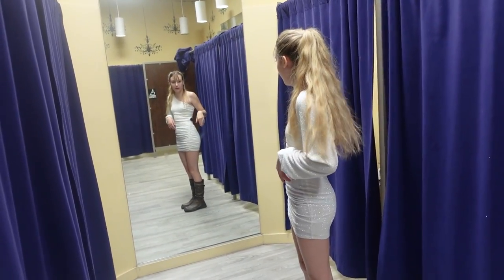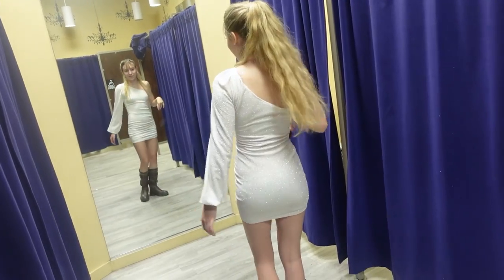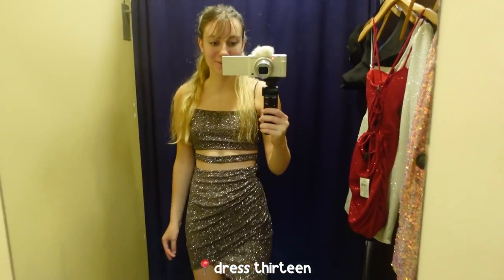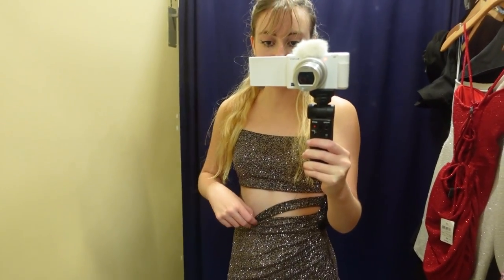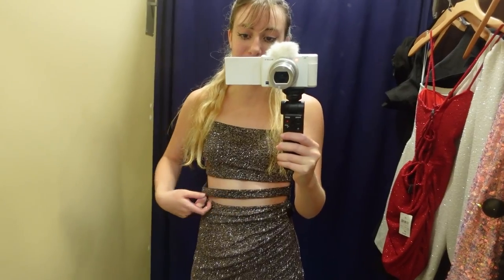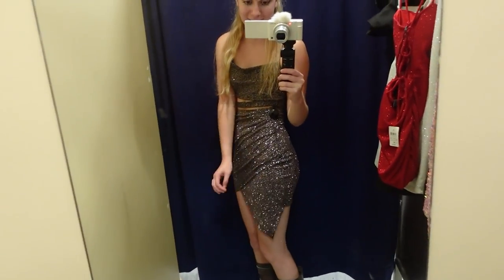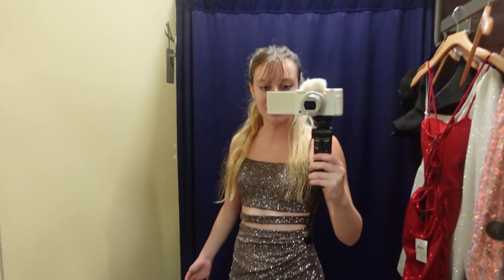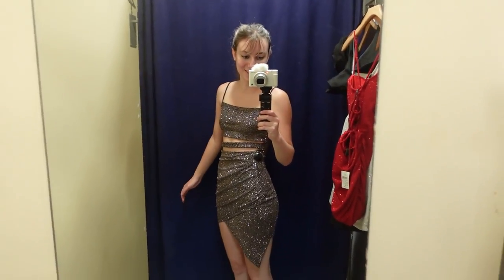Now that I see it from farther away I do like it a bit more — it's hard to tell up close. I thought I would like this one a lot less than I do. It's not bad. The only thing is this part could easily shift and look weird so you'd have to keep it centered, but for photos this is so cute. I like this little side piece — the asymmetry again. It's so sparkly. It's still hard to beat that one but I really like this one too.